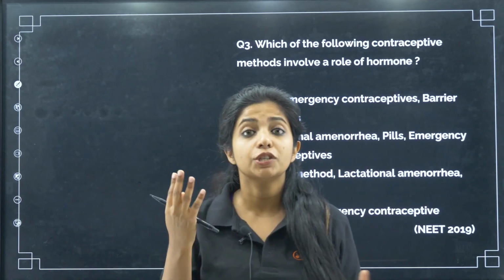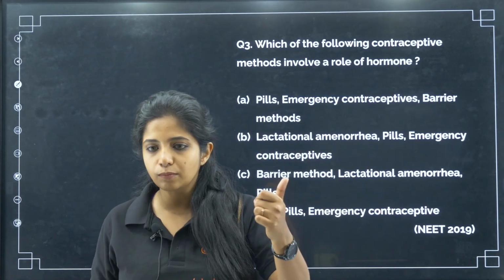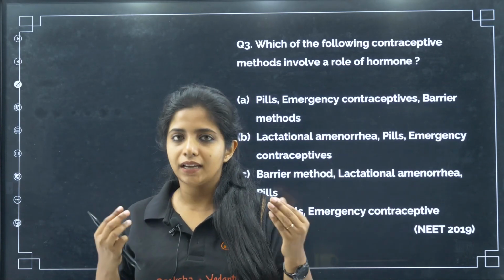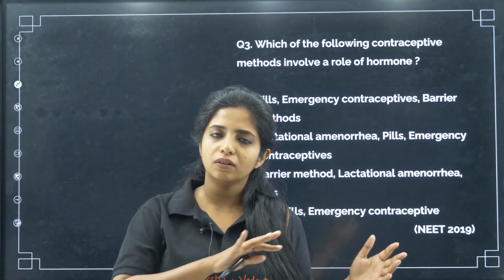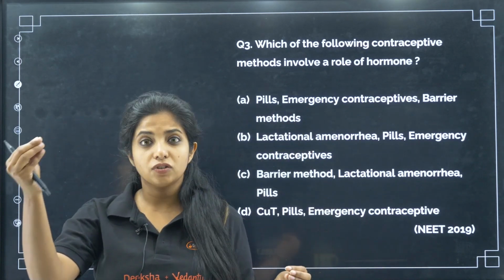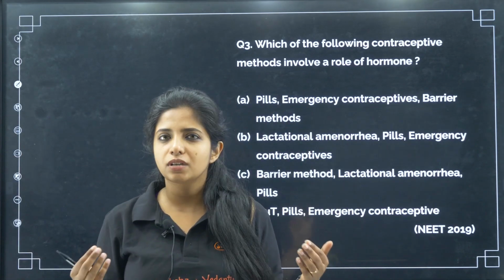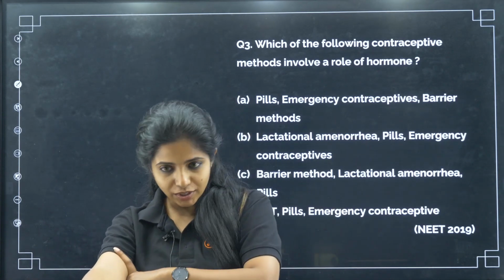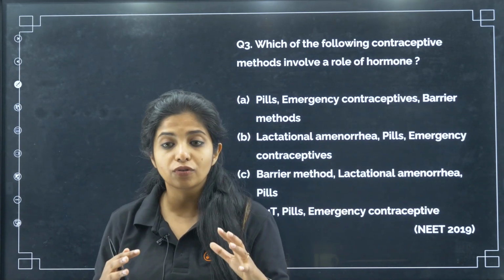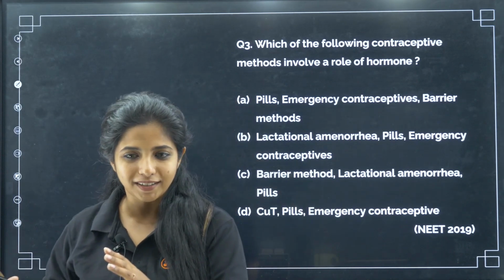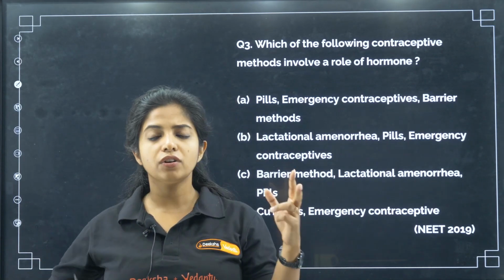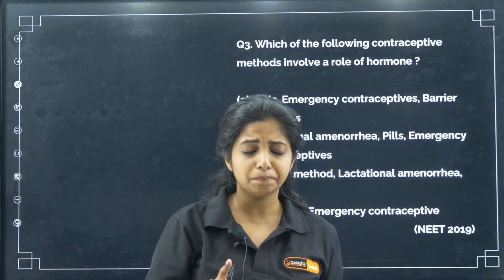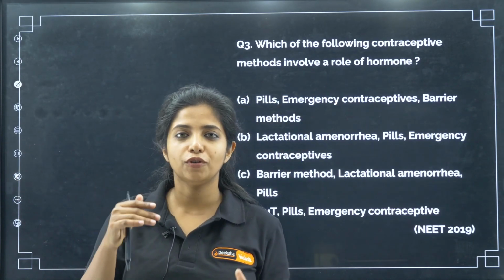Now talking about the fourth method, it is pills. In pills also you have hormones, same progesterone and estrogen combination, or simply them alone. You give them individually. Basically again they do the same function as I told you in hormone releasing IUD. They stop ovulation, or do not allow implantation to happen, make the cervical mucus thick and things like that. And apart from that, you have implants. Implants are put under your skin, my dear children. Again, they are also going to release what? Hormones. So these are the hormonal methods. And the last one is the surgical method, where you cut the vas deferens, which does not allow the transport of sperm, and you cut the fallopian tube, which does not allow the transport of ovum.